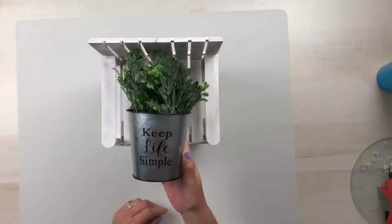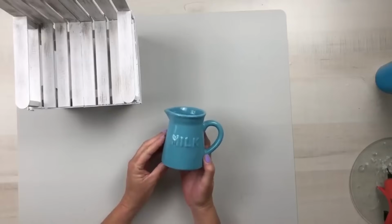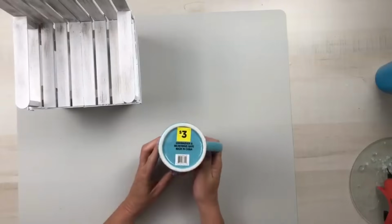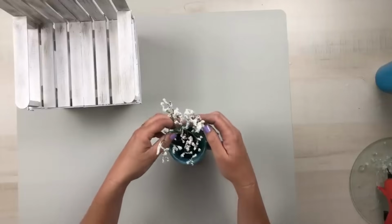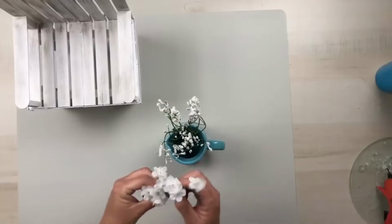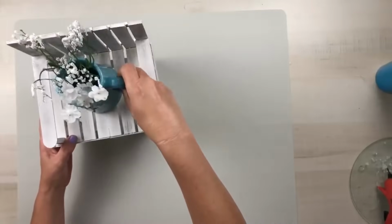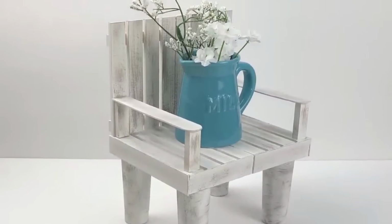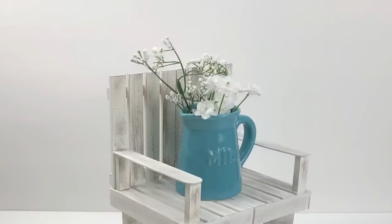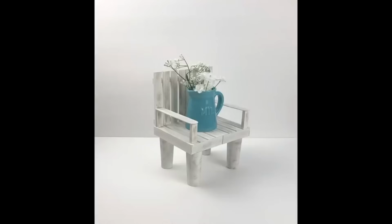So one way you could decorate this is to put a cute potted plant, so it could be a cute little plant holder for you. But I'm going to decorate mine with this really cute milk creamer that I found at Dollar General for $3. And I love the color of it. I love the shape of it. I'm just going to pop a couple of baby's breath in there and set that right in the center. And now you have this gorgeous farmhouse decor piece. I love how the color of this little creamer really pops off of this distressed farmhouse piece. Let me know, you guys, what you think of this project.